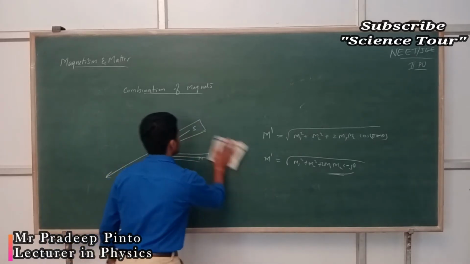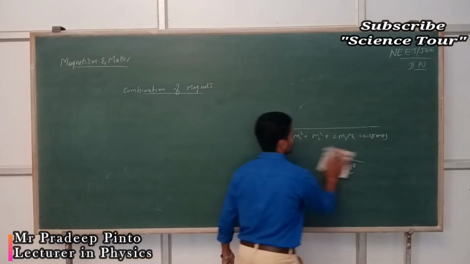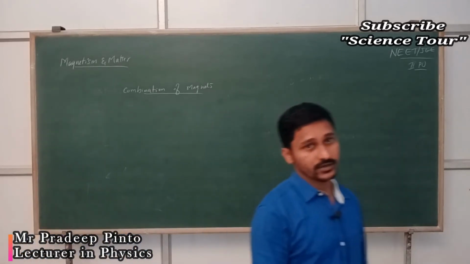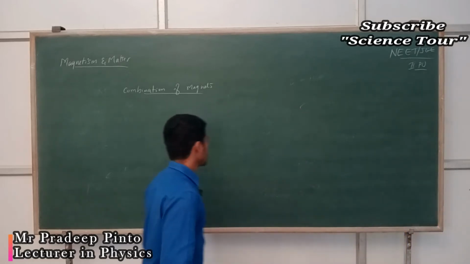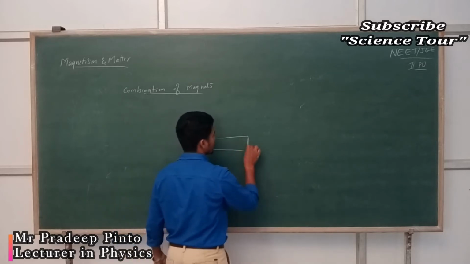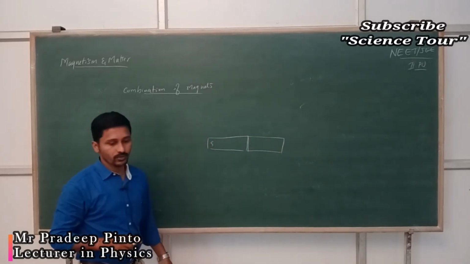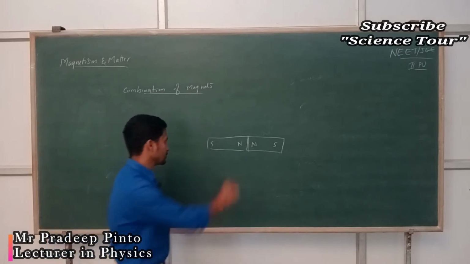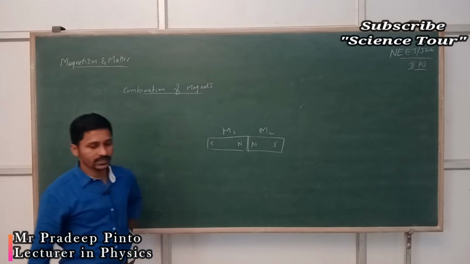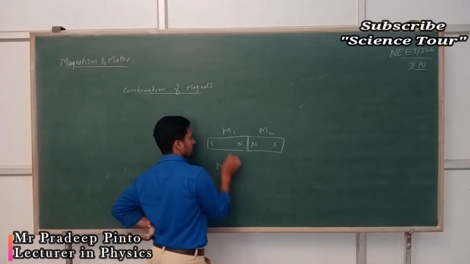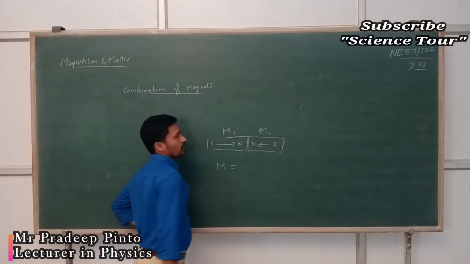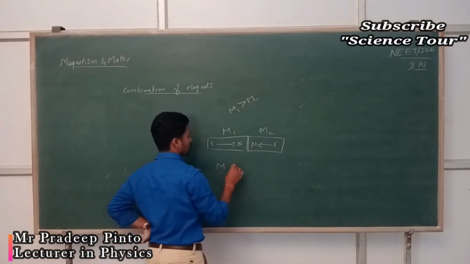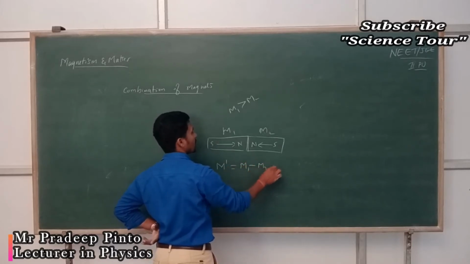Now, for other arrangements of the magnets, if you do a different arrangement, what is the total magnetic moment, that we are going to see. If the magnets are arranged in this way, where the south pole and the north pole, and north pole and north pole are connected like this, having magnetic moments m1 and m2, what is the net magnetic moment? It is in the opposite manner, isn't it? Theta is 180 degrees. If m1 is greater than m2, we have to do m1 minus m2.